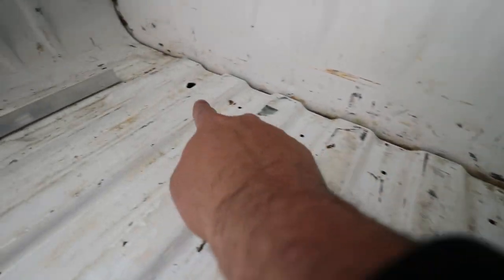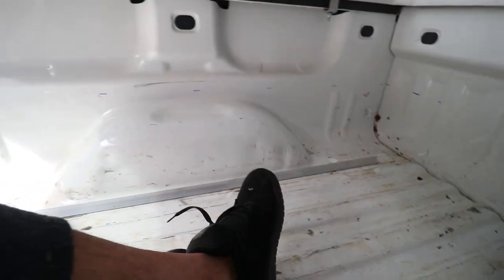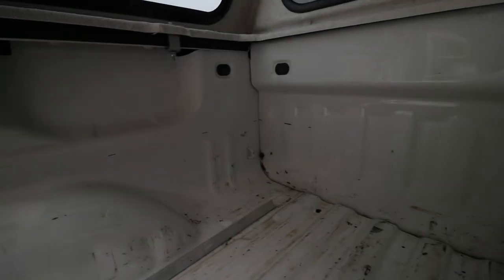I was looking and there's already a bunch of holes. Hole there, going all the way across, big hole there. So that makes me feel a little bit better about drilling holes in the bed of my truck. Once again, I'm not too worried about it because I can easily cover them up and hide them and fix them if I want to down the road.